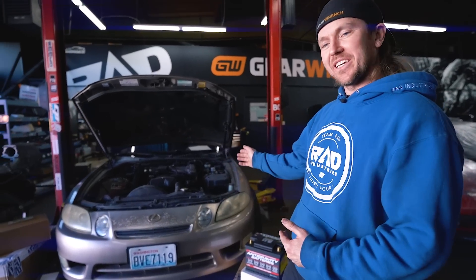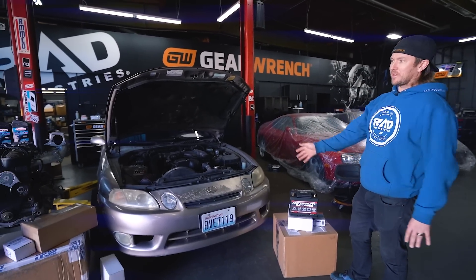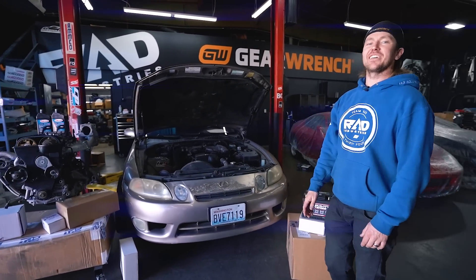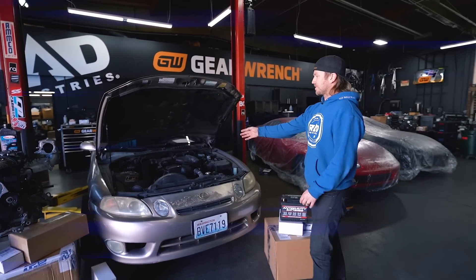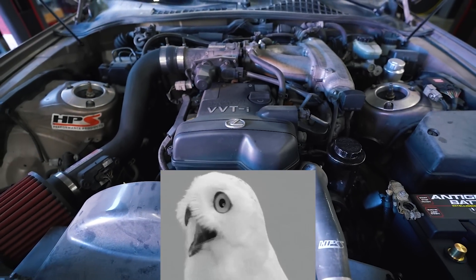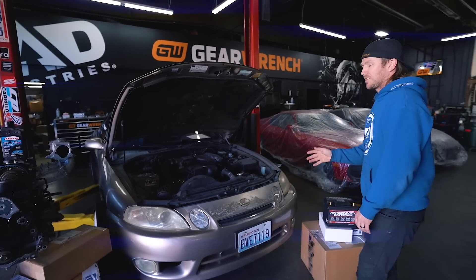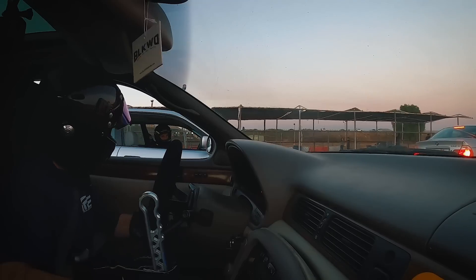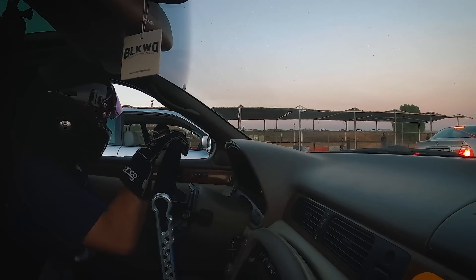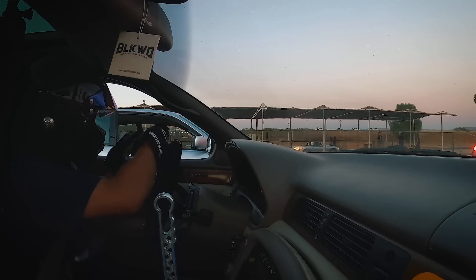We're back with the SC300. We have it here behind me, and you guys see a lot of parts piled up and a different motor over there. We're finally going to do the NA turbo setup on this car. It currently has a tired old 240,000-mile motor with a header and an intake. It's really slow - still fun, but it's hard to spin the tires. It can't link, runs out of gear, and even downtripping to first just straightens the car out.